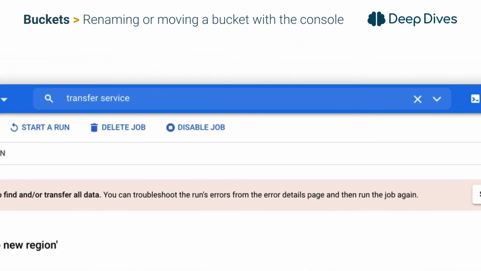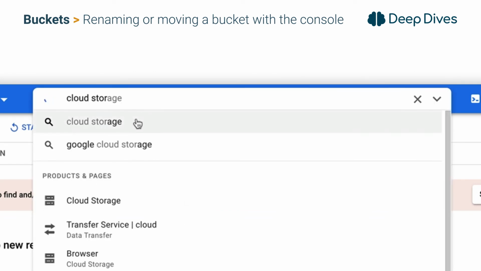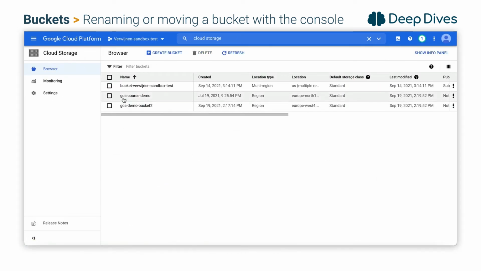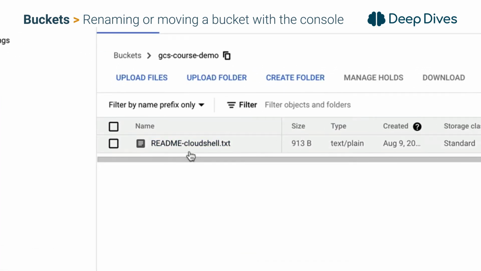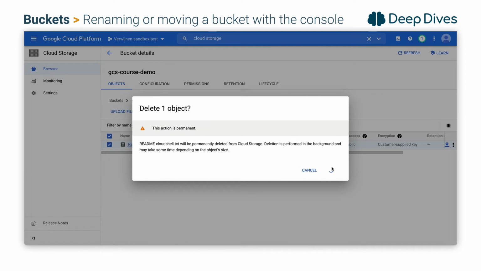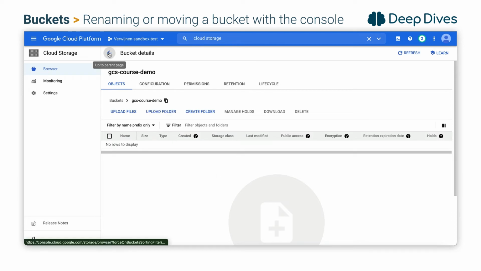So let's go back to Cloud Storage. Now the old bucket will only have this one file. I'm going to delete it now. I only used it for a particular demo for customer-supplied keys, so I don't really need it.